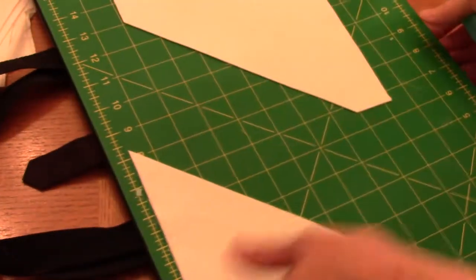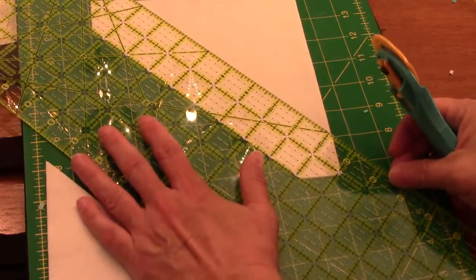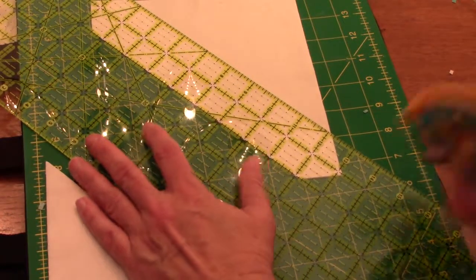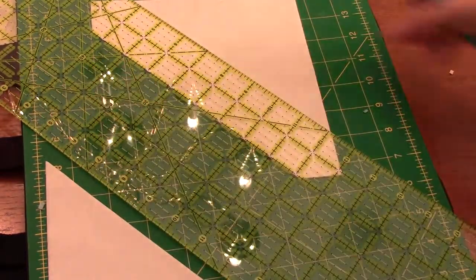And then we're going to rotate the mat again so that we don't shift the piles. And technically the 1-inch mark really should line up on the corners again, but at this point I'm more concerned with making sure that I'm getting a 2-inch strip out. So I have the 2-inch mark lined up with the edge of the fabric and cut.